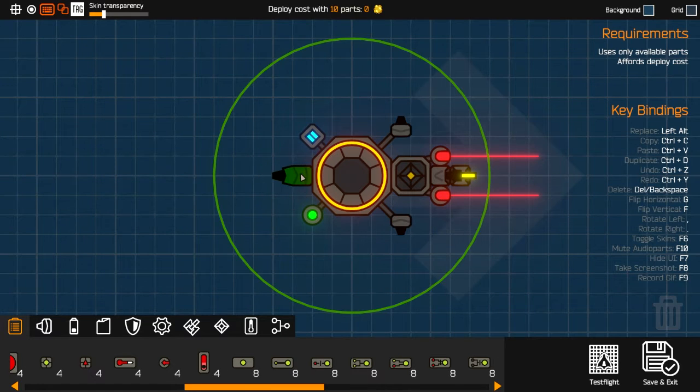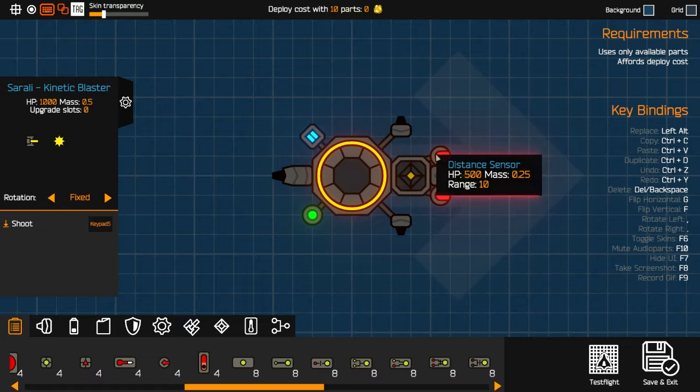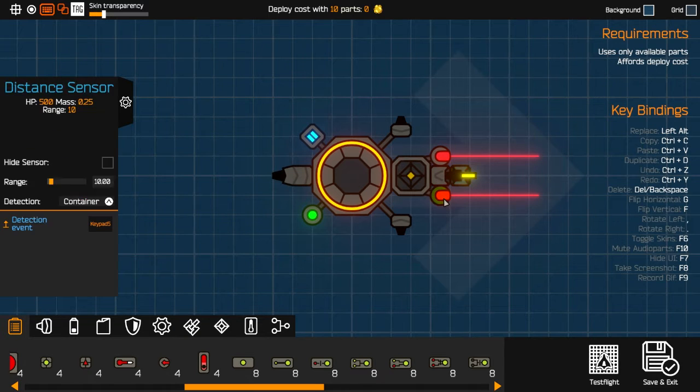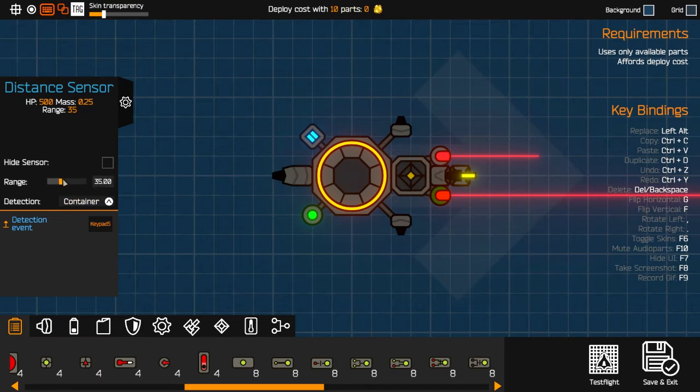Go ahead and move this closer to the ship. That gives me 10 parts, no cost. Okay, it should automatically detect if there's a target and shoot if there is. Go ahead and set the range a little higher than that, though. Let me see if I can... Ooh, that's cranking it. I want to zoom out. How do I zoom out?